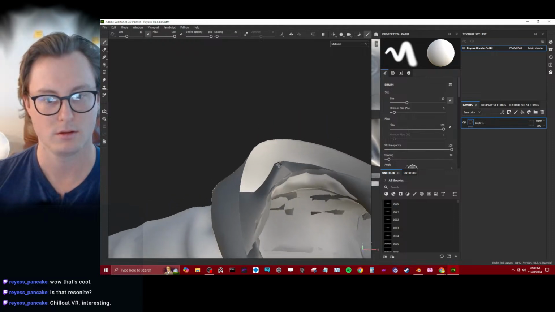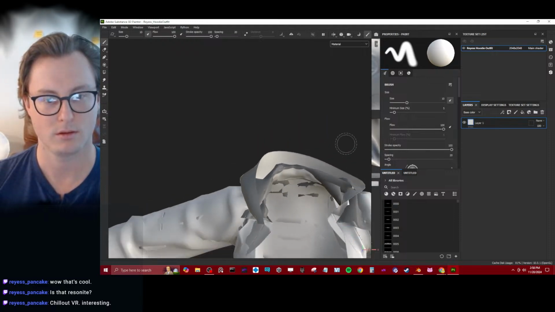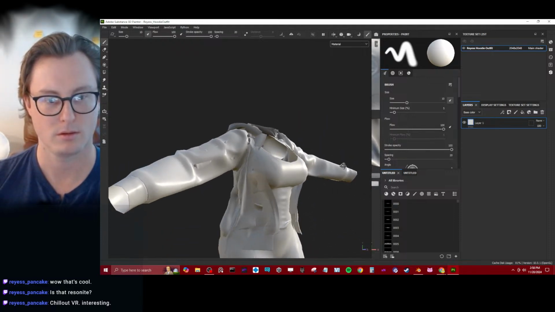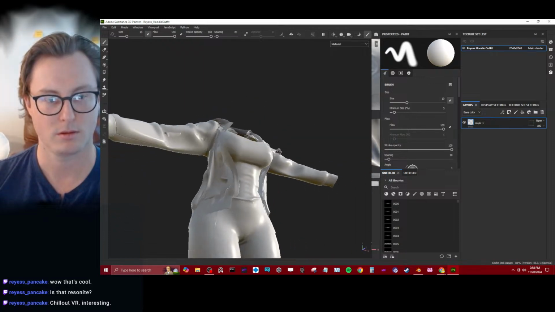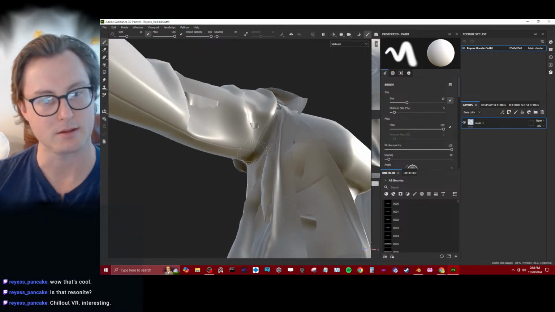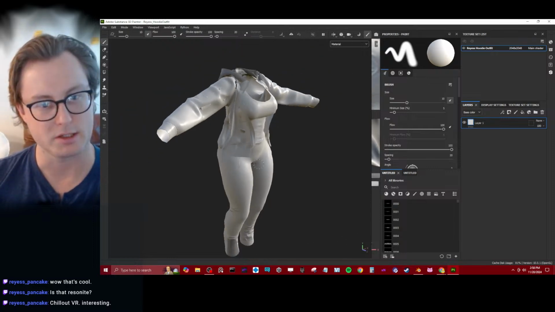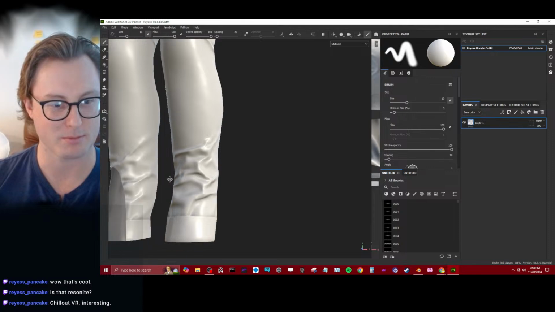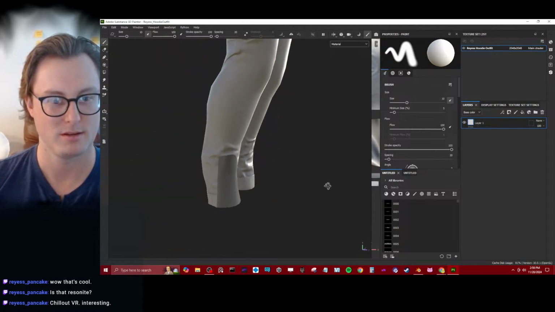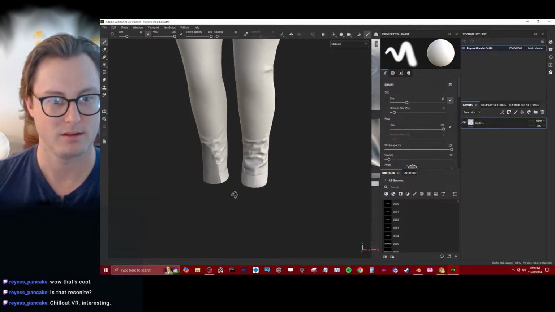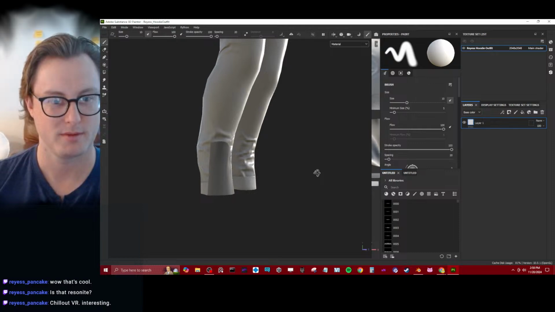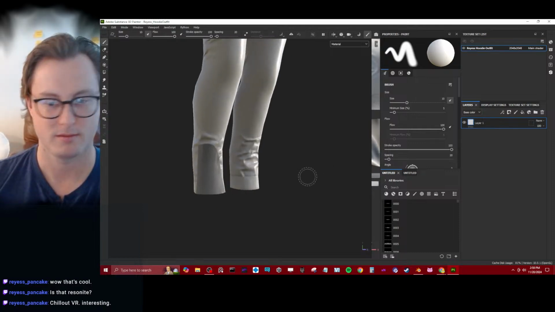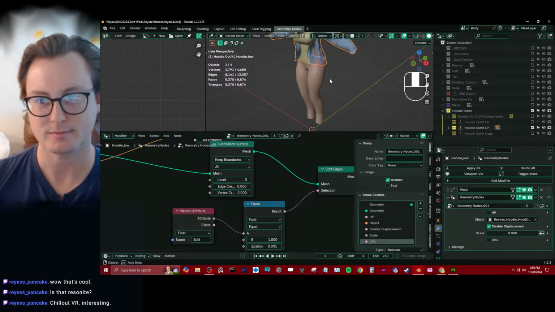Interesting. Ooh, that's nice and crisp. Okay. It's a little hard to tell because they're, despite not wanting to make an exploded view. Oh well.